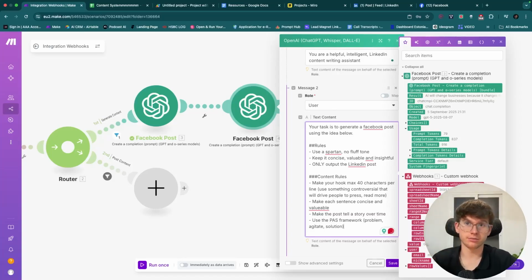something that I posted a while back. It was like, I was struggling with my client's delivery. I was struggling with delivering clients. Problem. Agitate is, I didn't know what to do. I thought I was going to fail. I thought I was going to quit 50 times. Agitate. Solution is, then I found Notion, or then I found make.com to automate my things, and I increased my efficiency by 30%, and I didn't have this problem anymore.